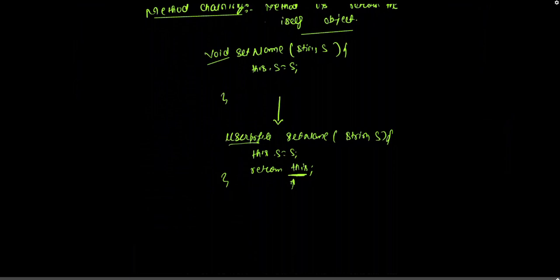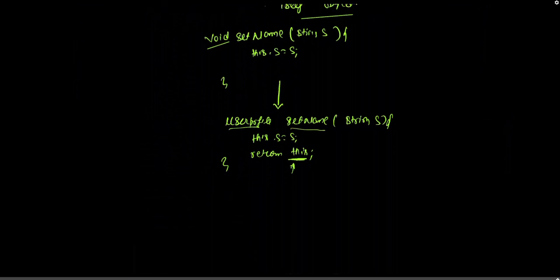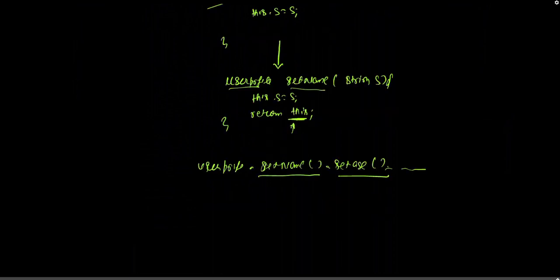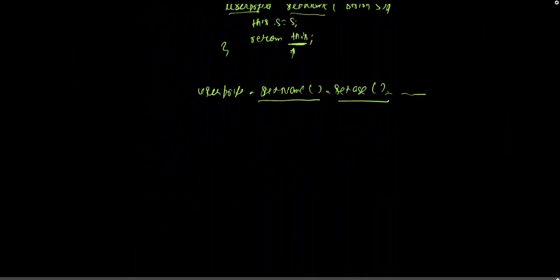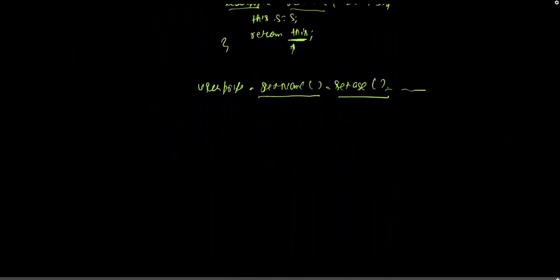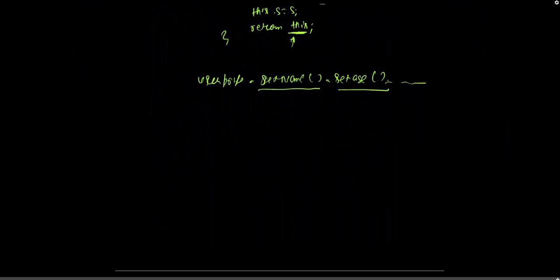But if you have an object directly, you can write it like this: user profile dot set name, dot set age. Directly you can write this, like method chaining, right? If you have 100 attributes, you can set 100 attributes like this. This is the use of the builder design pattern. Okay, we will move to code.